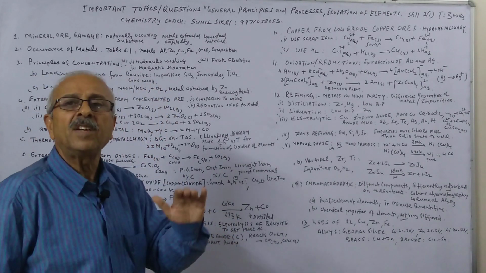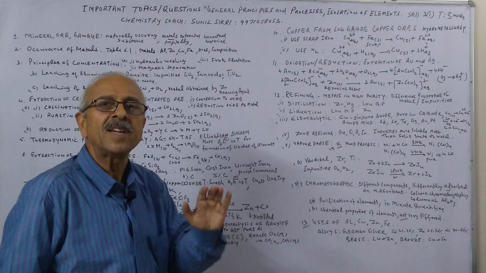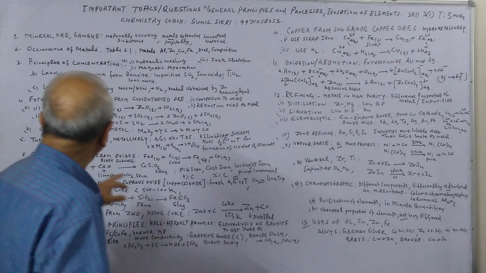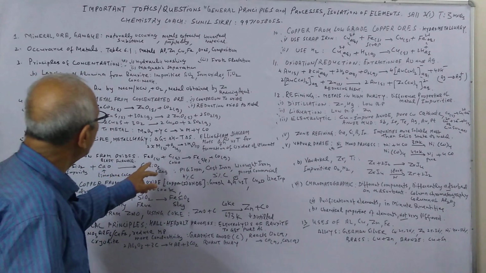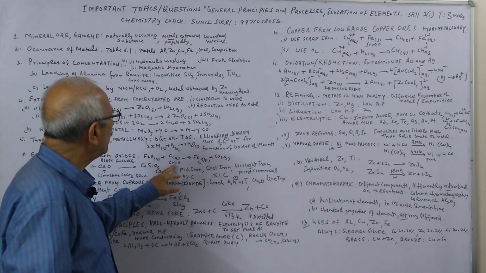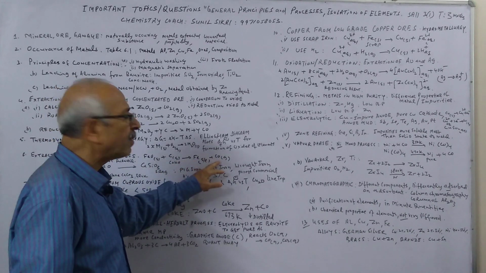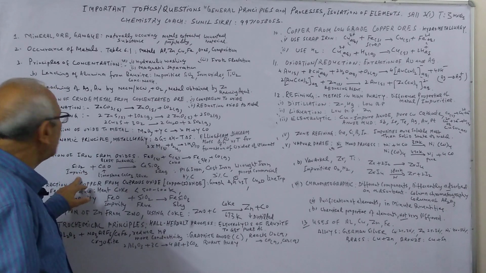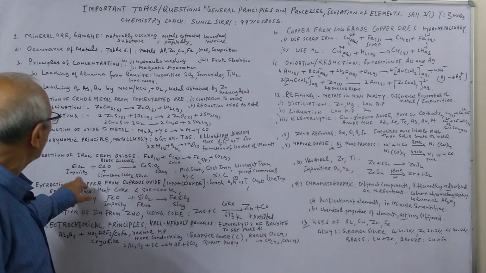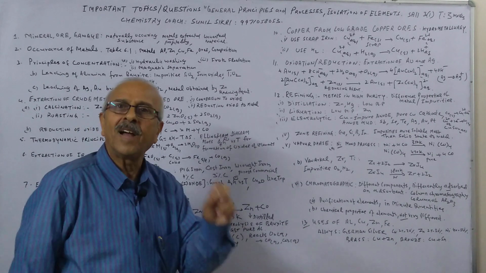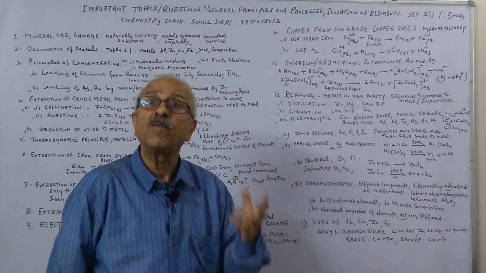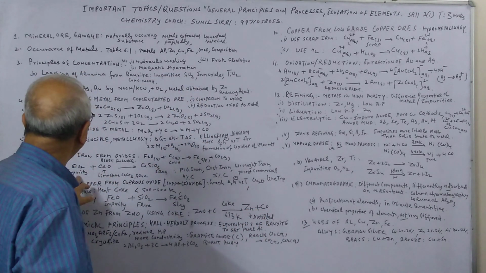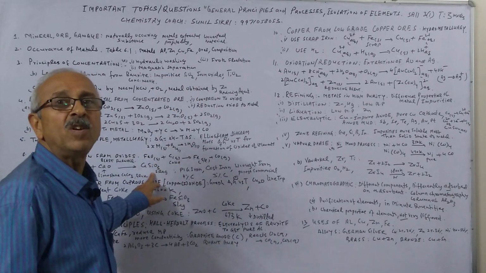Further, you see in the extraction of iron, we are using a blast furnace. You should learn the different equations, different reactions which are taking place in the blast furnace in the extraction of iron at different temperatures. They are given in the NCERT book. Important point is that basically iron oxide is being reduced by coke to form iron, and carbon monoxide gas is being formed. At the same time, the chief impurity in the iron ore is silica, SiO2. So for this, limestone is added. Important question: what is limestone? Why is it added? It is a flux. It produces calcium oxide, which will react with SiO2 to form CaSiO3, which is a slag.